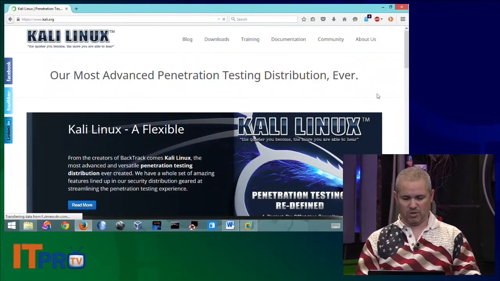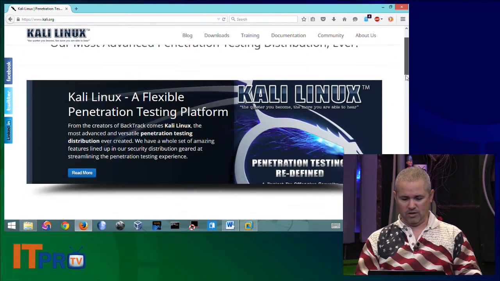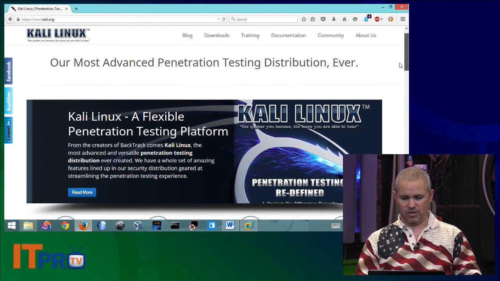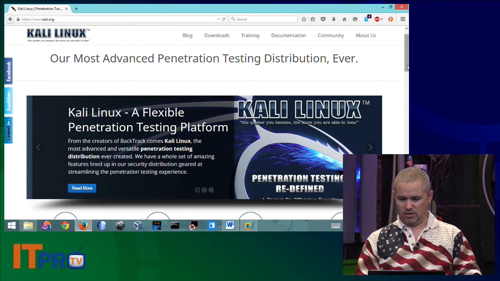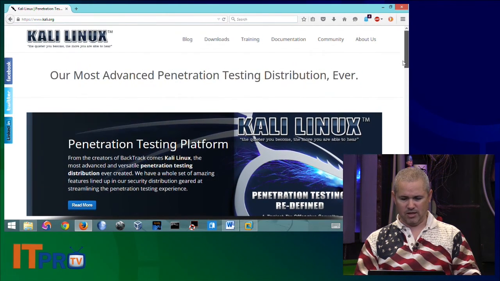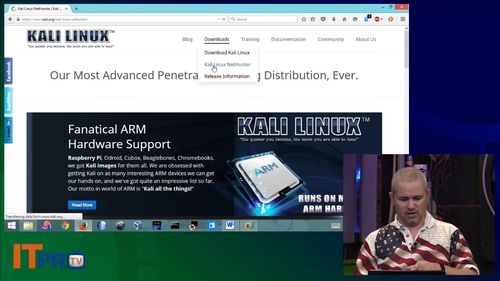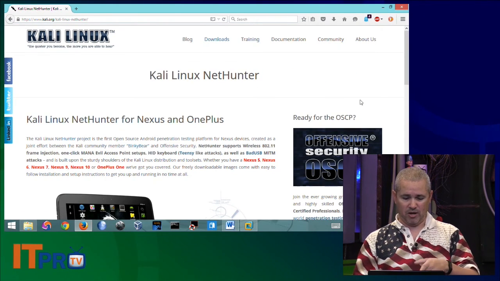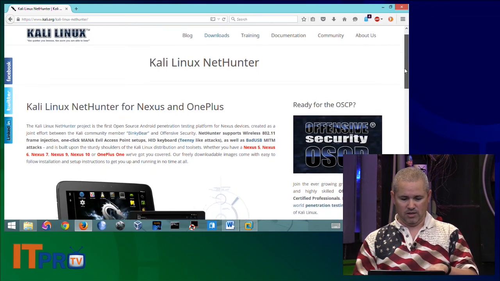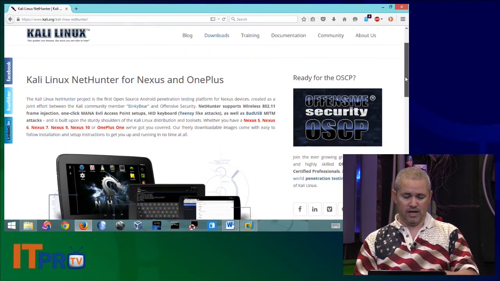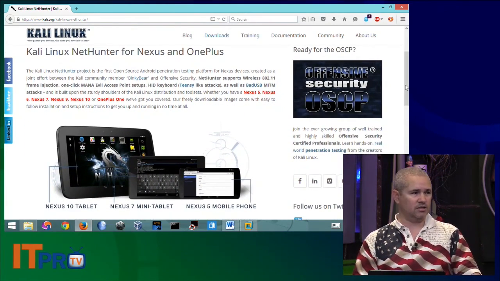I also believe, just FYI, I'm looking on the Kali website, I believe they also have a version that works on tablets now? On their ARM stuff? No, that's for Raspberry Pi. This one, Net Hunter, runs on Nexus devices.